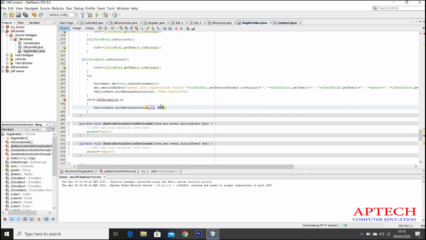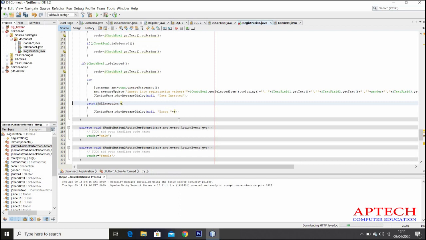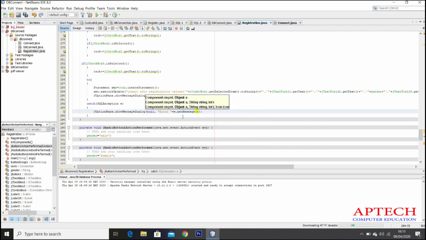Let's say it will show error concatenated with e dot. Okay, let's import this one. Now e.getMessage, so that you can find out what the error is.